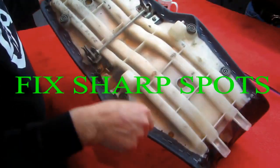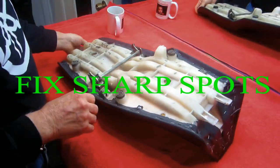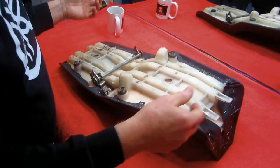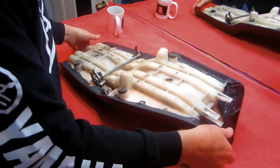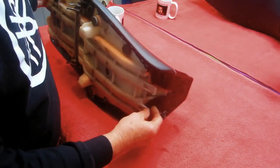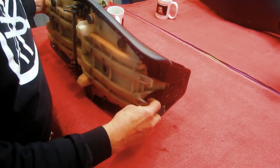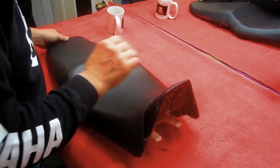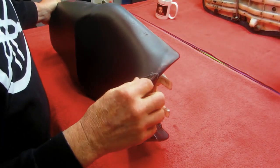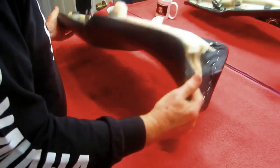And before I'm done, I want to clean all this road grime off. I want to take the hardware off and just get the rust off it, grease it. That's a simple job. I always put a little bit of grease on these tangs. I get rid of the rough spots so that putting the seat on and off is a little bit easier. And basically now, I see I reinforced this. So not much forensic here.